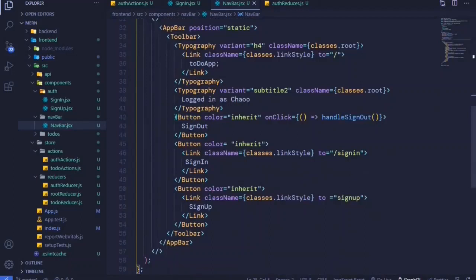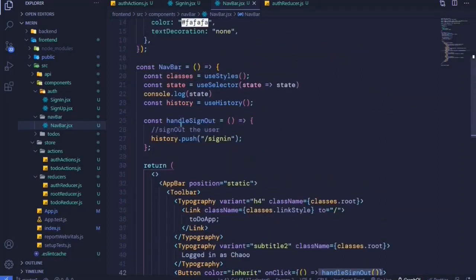So just right here where we have our sign out button, we had added an on click event where if you click that button, this handle sign out method is called, and then in the sign out method, this is where we will dispatch an action creator for signing out a user, and then right here we push the user to the sign in route.